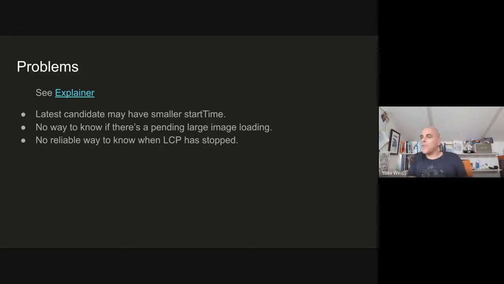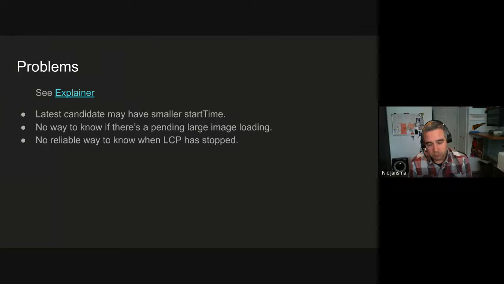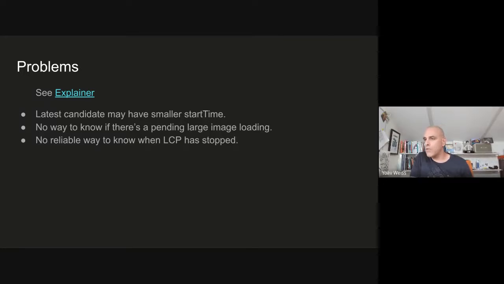But if you could replace what you're using the load event for today with that event, that okay, we're done with paints because something happened, would you consider moving from the load event to that kind of an event?